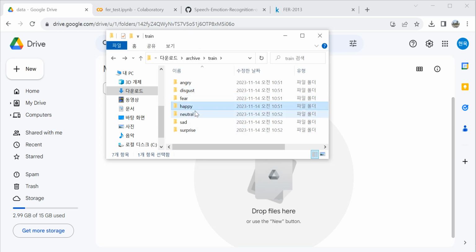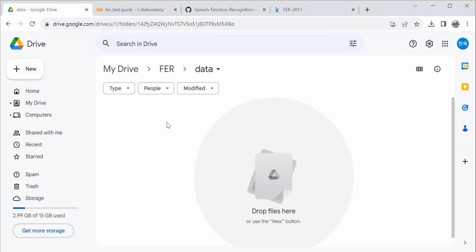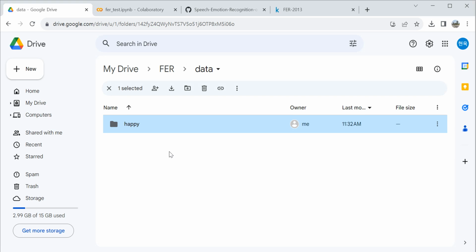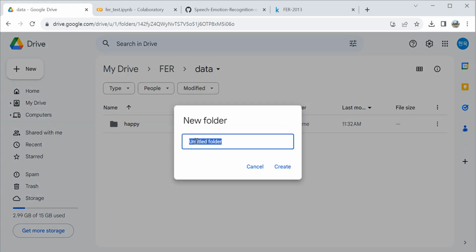So we'll start from recognizing whether it's a happy face or sad face. Then let's create two folders. One is happy, and another one with sad.